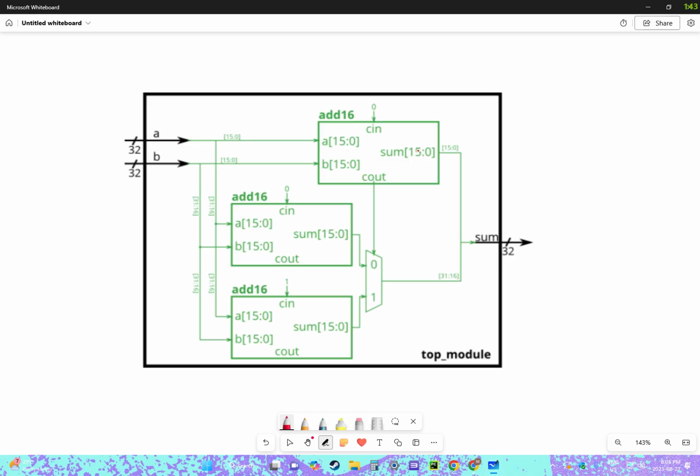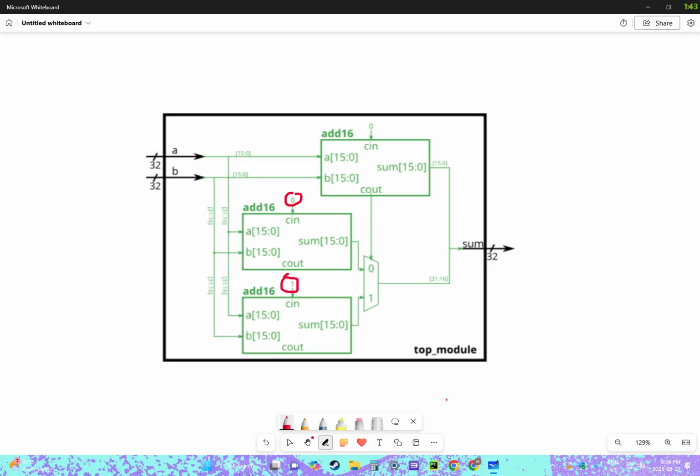So I'm going to just recap one more time. So we have two inputs here, A and B. Half of A and B go into this adder. The other half go into both of these, right? So half of A, half of A, half of B, half of B. The only difference between these two is this carry in, right? In the previous example, this carry out was connected to here, but we don't have to do that because carry out can only be 0 or 1. And so when this is already defined and we already have the sum, all we have to do is, if carry out is 0, this is going to be the output. Oh no, if carry out is 1, then this is going to be the output. So that's kind of how it works.